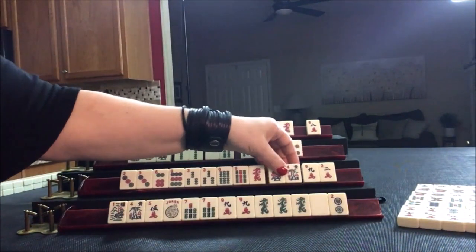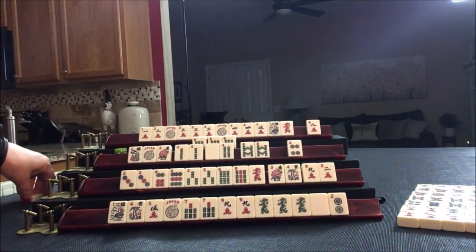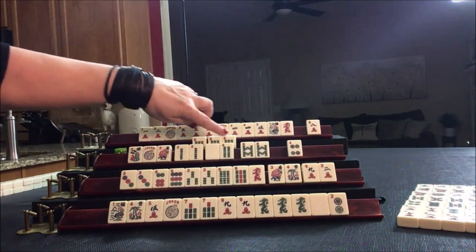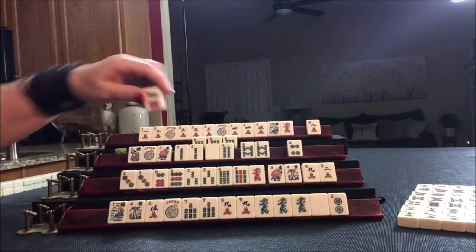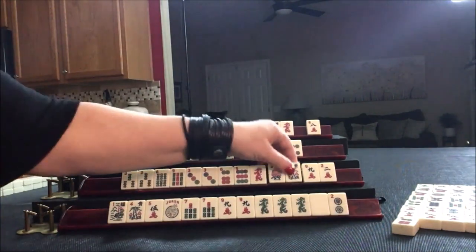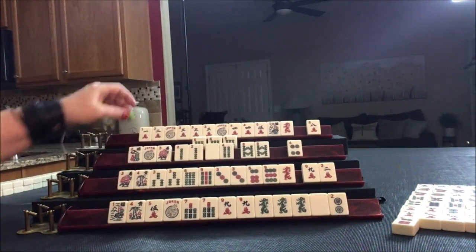Although I think I would be pretty committed here to the pair hand. There's one six dot out, one nine dot out. No six bams, one nine bam. That's completely viable. Oh, there are three six bams out. That's not viable. We're going to have to figure something out. Six dot. Yeah, that's not going to work. Like numbers with threes. They probably should just switch to defense.